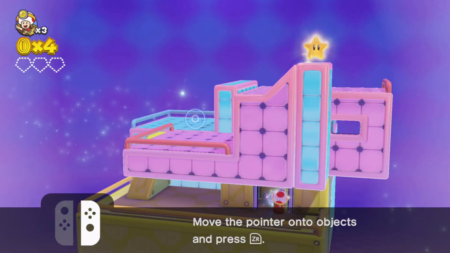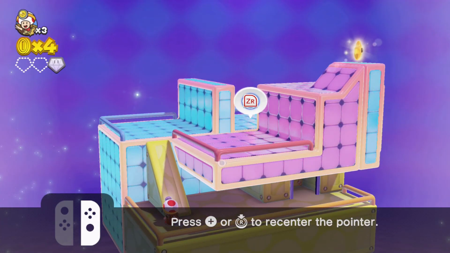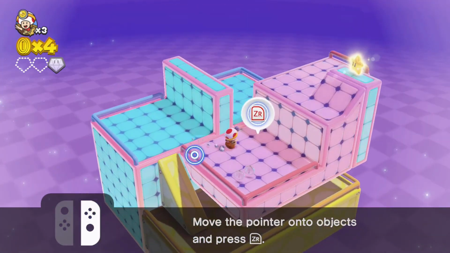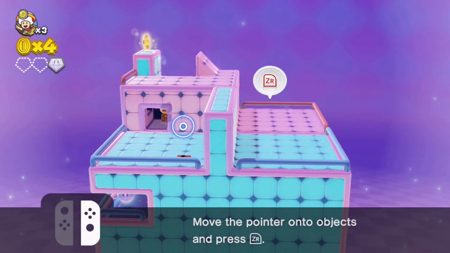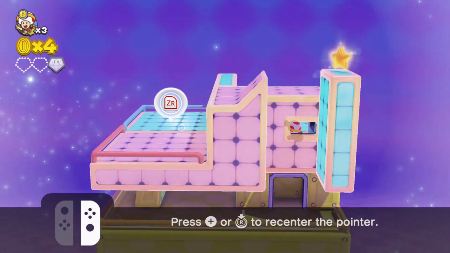Okay, so there's a gem. Perfect. Okay, let's go back up here. Since I don't think the yellow one moves. Okay, there's the star on top. Okay, let's move this one back. What's in here? Is this where I just was? I don't know. Can't see. Doesn't look like there's anything in here.